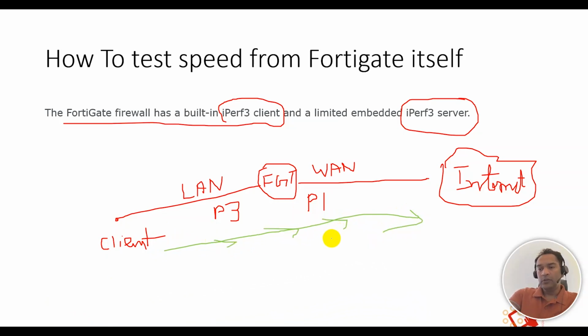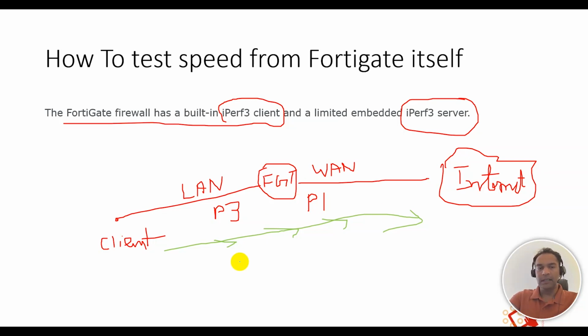So what iPerf can do, basically, iPerf is a tool to measure the speed by sending some sample data to an iPerf server. Something similar you can say to speedtest.net. When we use speedtest.net, that gives you the speed, right? Like how much is your speed. Similarly, rather than relying on speed test, and to isolate other possible problems in the network, we can make FortiGate the client or FortiGate the server and then test the speed.